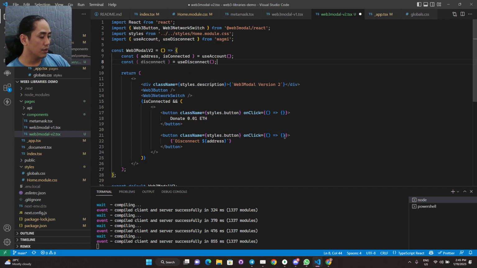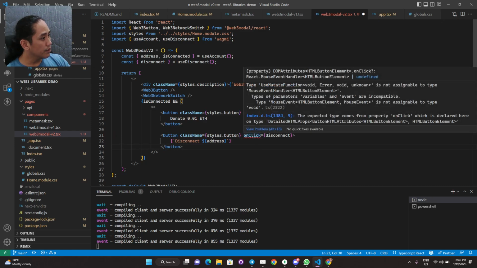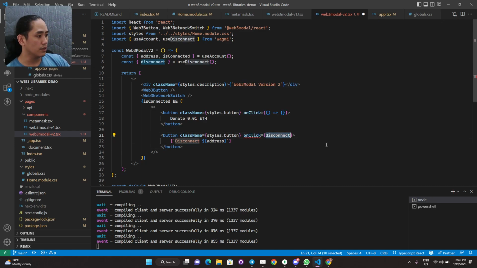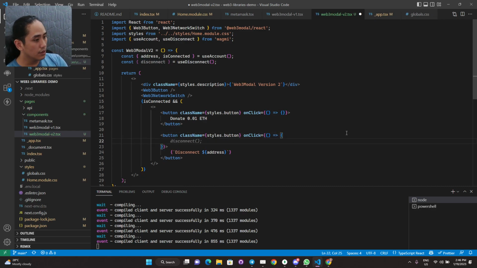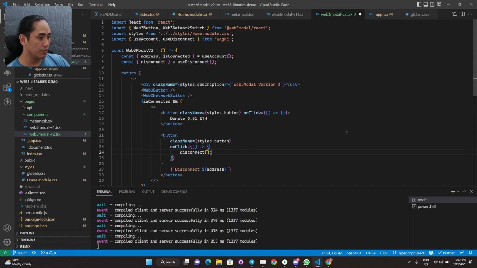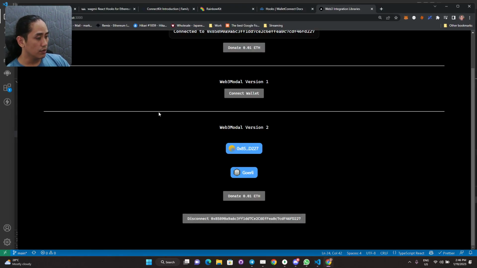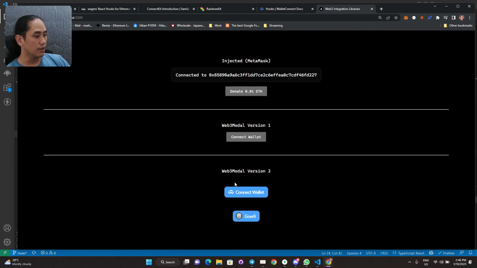And now all we have to do is add the disconnect function to the onClick handler. All right, it's mad. Okay, well, no, let's not do that then. Yeah, there we go. Okay, so this should do something now. So yeah, it disconnected.